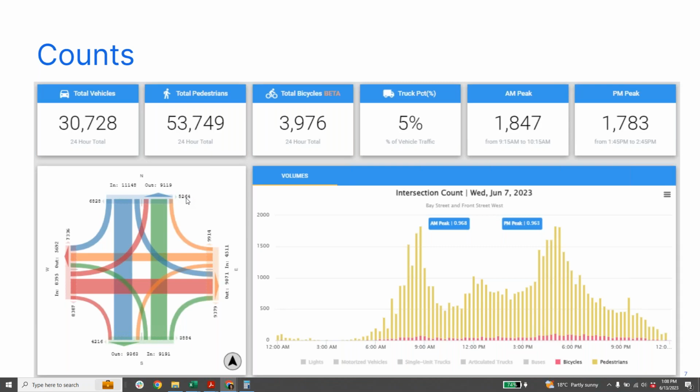5,200 pedestrians. If you do download this data, which you can do into a CSV format, what it looks like for the directionality of pedestrians is going to say clockwise or counterclockwise. So that will just indicate those two directions of travel for the pedestrians, so we know where they're coming from and where they're going.